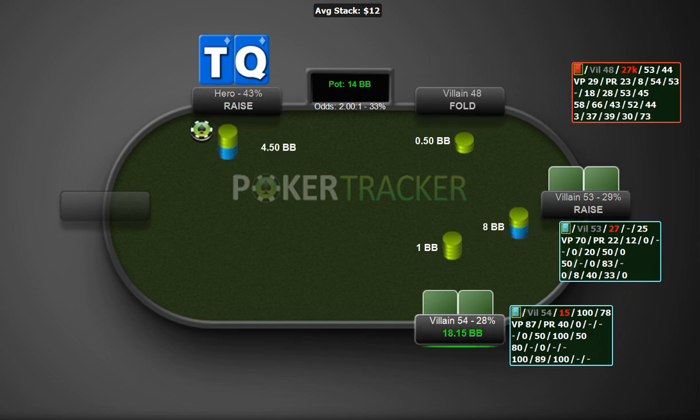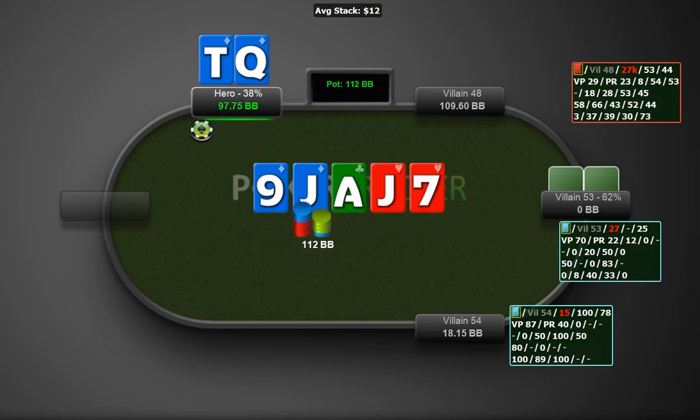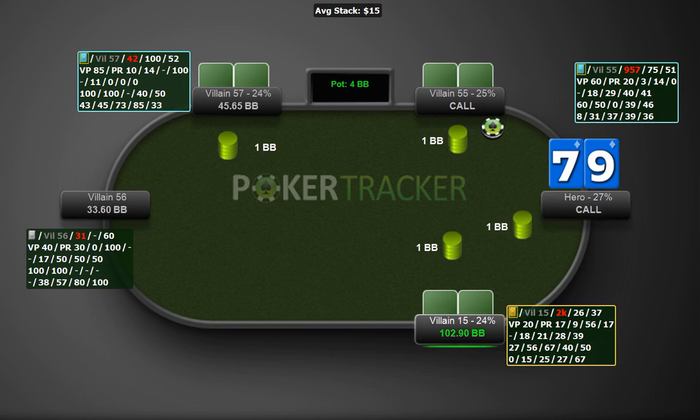Limp, raise, min three bet, need to defend, flop an open and straight flush draw, go all in because fuck this guy. He calls anyway. He had two kings and we lost. And these two hands are from this morning. Limp, limp, limp.